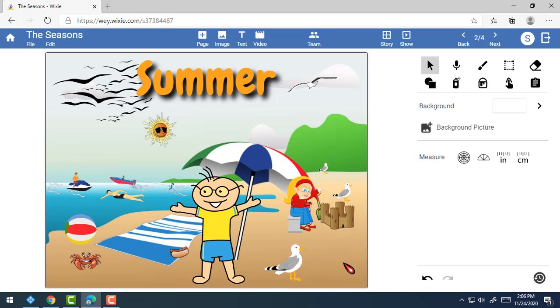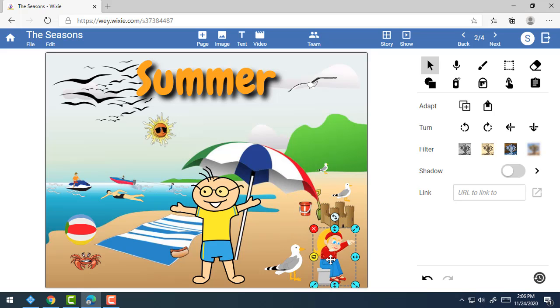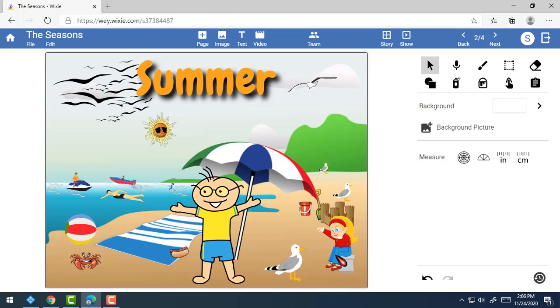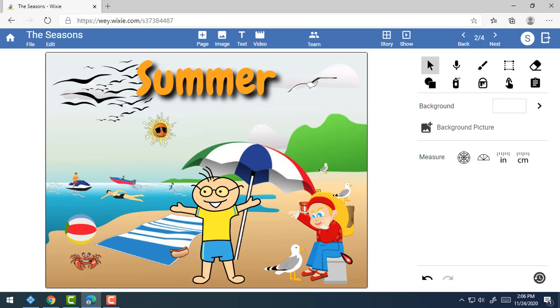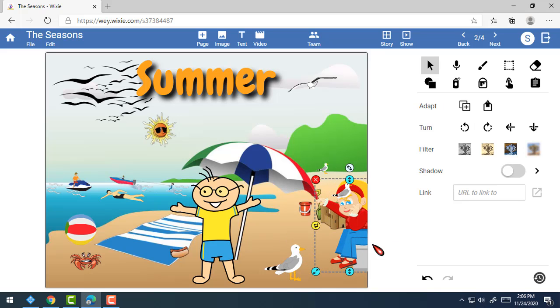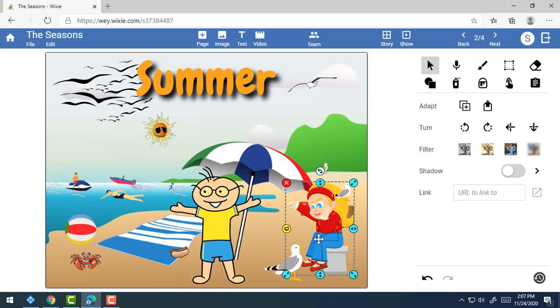One other thing that you could do, which might not be obvious at first, is you could flip pictures around. Now, when I made mine, I had to do that because I'll show you something very quickly. This girl, when I originally added her picture, I looked through the pictures. I found one where it looked like somebody was reaching out their hand and doing something, and I thought, oh, it'll look like she's making that sandcastle. It came into my picture like this, right? So at first it was like this, and I thought, oh, wait, I would have to have her maybe back there or something else. But what I can do is I could flip my pictures.